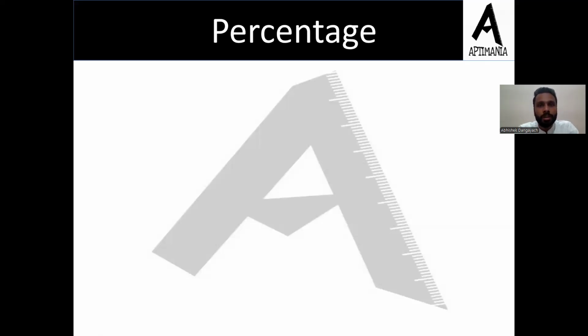So starting with it, a basic example. Generally when we talk about percentage, we are talking in terms of exams that we give at school level and college level. So let's take an example. Suppose you are appearing for an exam and the maximum marks of the exam were 800, and let's take you secured 560 out of it. The paper was of 800 marks and now you have to calculate the percentage of marks.